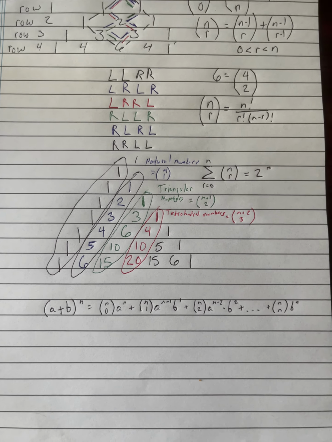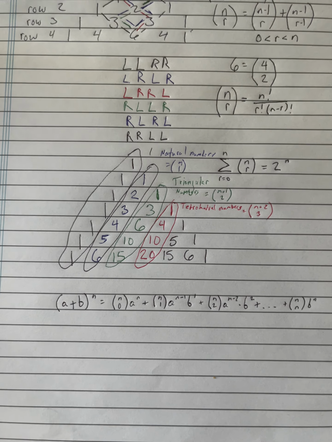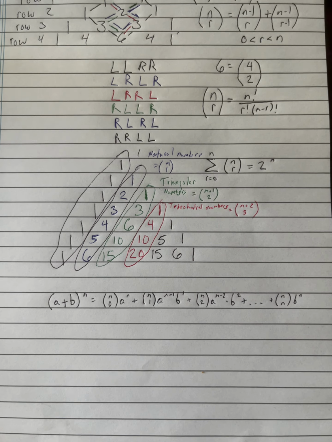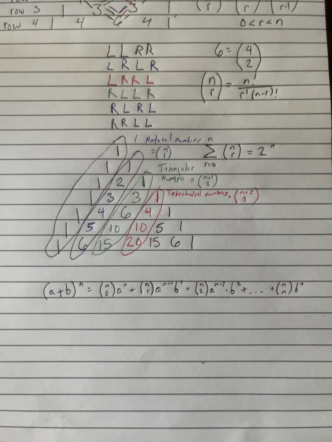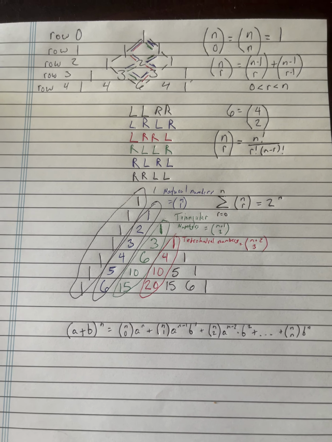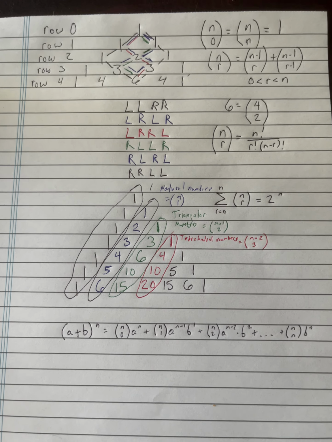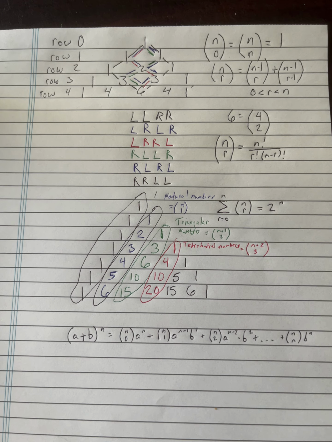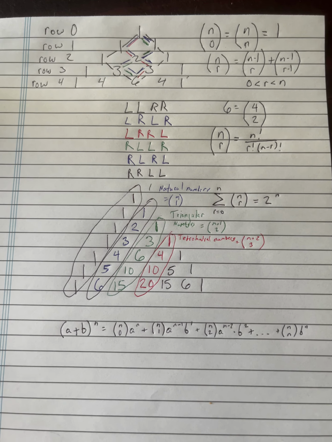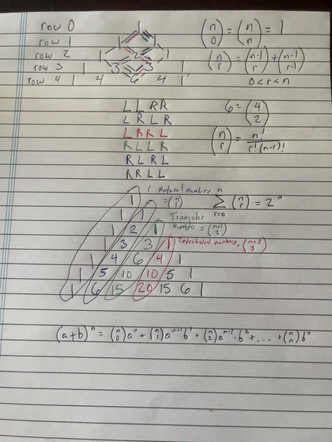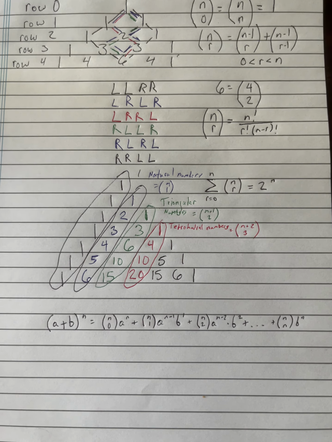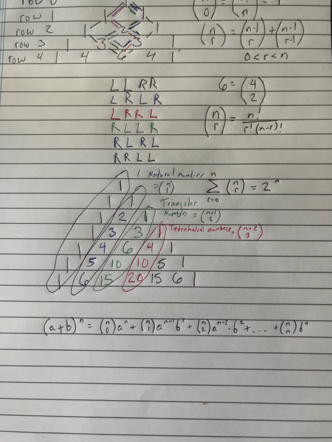The distributive property of multiplication dictates that we have to add up every combination of n a's and b's, which gives us this distribution. Now, since the 0th row just has a 1 in it, and the sum of each row is double the previous row because we placed 2 1s in the ends, and all the numbers in the middle contribute to the sum twice, each row in Pascal's triangle sums to 2 to the n. This can be trivially demonstrated by substituting a equals 1 and b equals 1 into (a plus b) to the n.